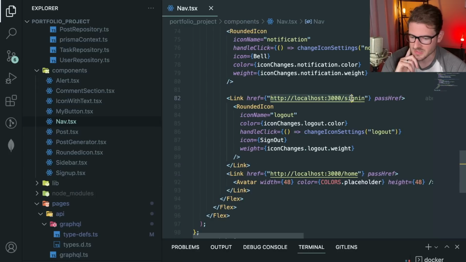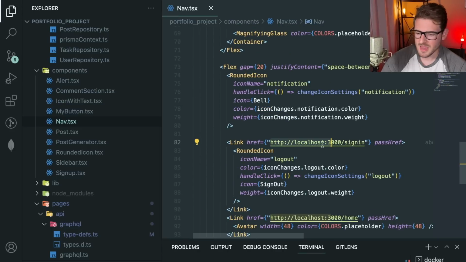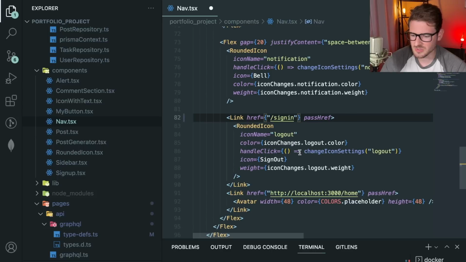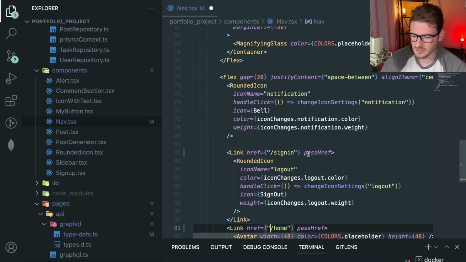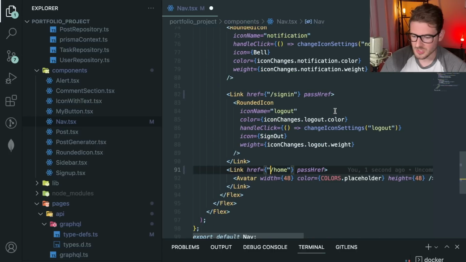Link to this. This is a red flag. I would not have hard-coded localhost inside your links. You need to pull these out into constants or some type of configuration file, with something like get base URL or get origin, because when you go to production, all your stuff's going to break since it's all hard-coded. In fact, since you're using Next, you could just do this. You don't need to have this in here. You don't need the localhost. So I would do that.